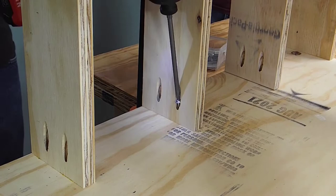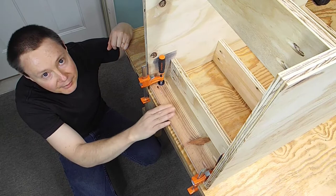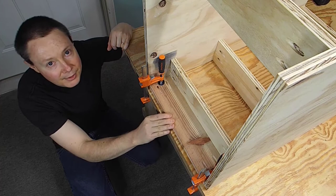Now it's time to install the toe kick on our cabinet. You're looking at it from the bottom here. This is the front side, and we have the toe kick clamped down to the workbench. And this way it's probably pretty good and secured, and we can get 4 pocket screws in there.